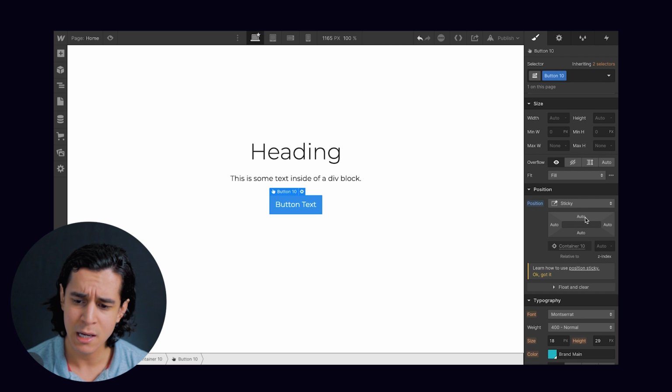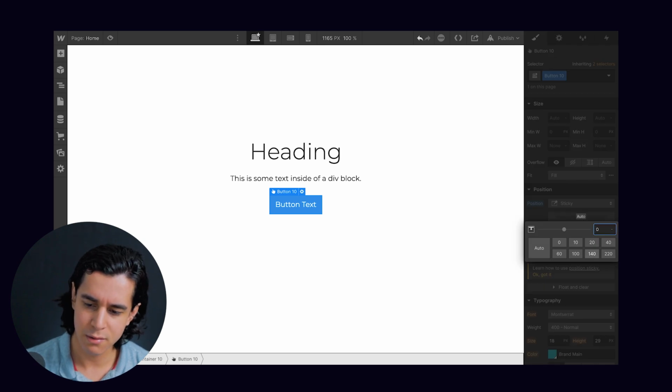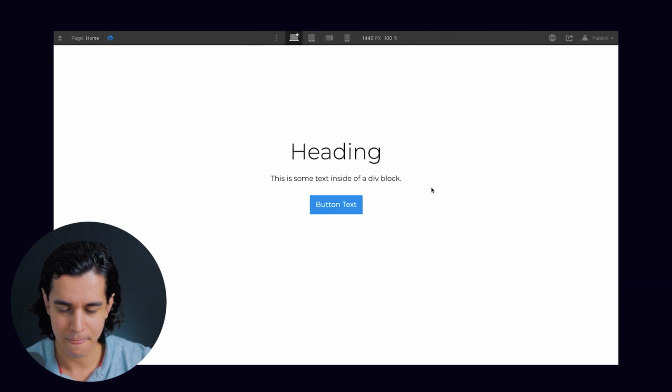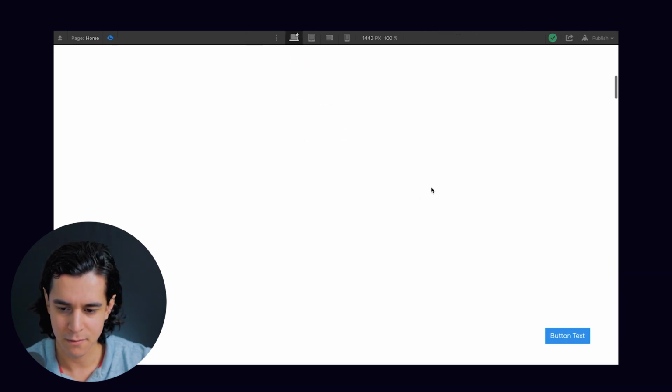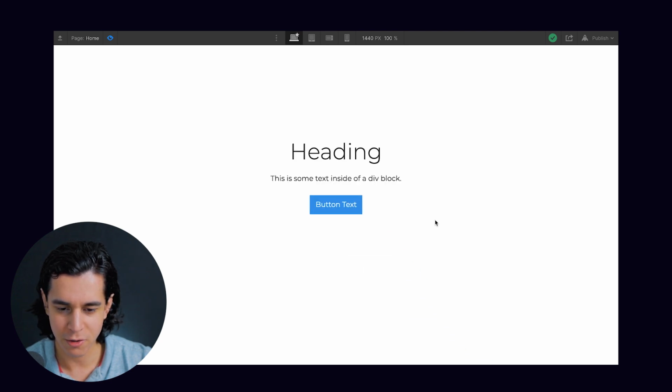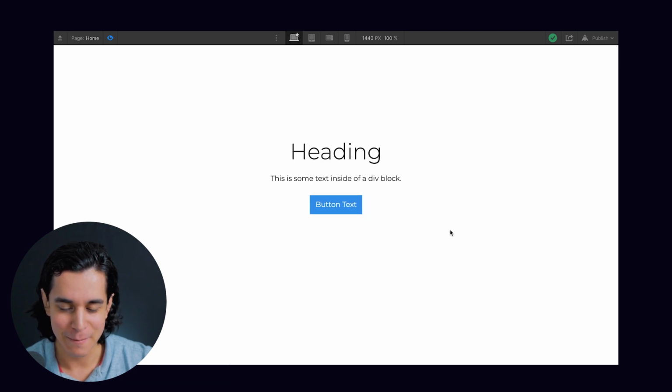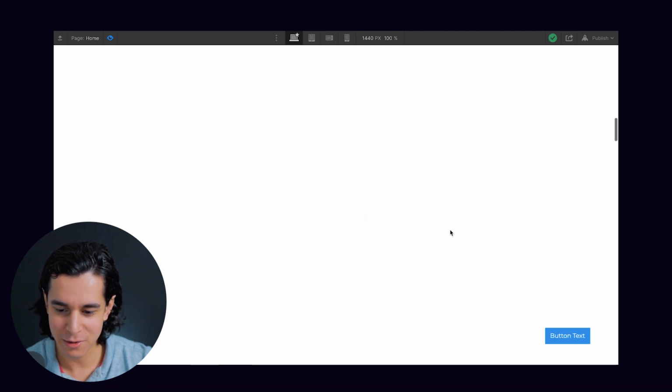So position sticky, make sure you set the top to 0, right? And let's just preview this, okay? There you go. Cool. So obviously the easing needs some work, but see, we keep scrolling and the button is just there, it's fixed.